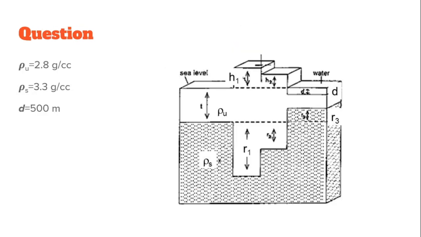Now in the end, I would like you to do that last derivation for yourself, in which you need to calculate R3, given these parameters: 2.8 gram per cc density of crust, 3.3 gram per cc density of mantle, and I have given you a hypothetical depth of this water body as 500 meters, and I need you to calculate R3 in meters or kilometers. Don't forget to mention your answer in the comment section. You can do the derivation. It's very simple. You will come to know about the different roots and anti-roots. You can do that. And yes, this is given by Airy.